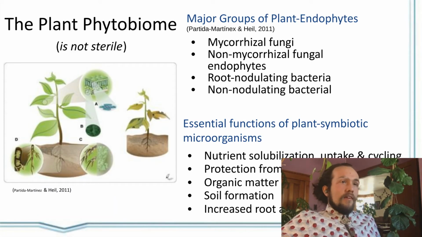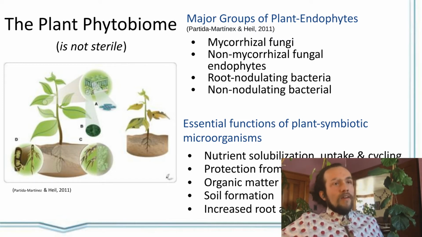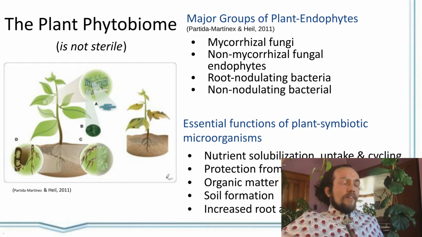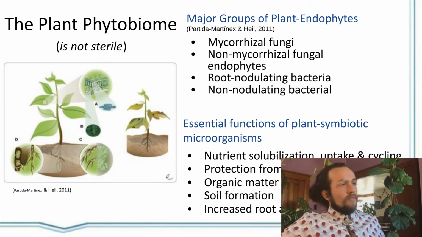Moving forward to bacteria, everybody's likely heard of Rhizobium bacteria. So these are bacteria that can fix nitrogen from the atmosphere, allowing it to become a plant available form of nitrogen. These bacteria make homes in the roots of plants, and the family of plants that these bacteria can form relationships with is Fabaceae, or the legume plant family. So they make little houses in the form of root nodules in the roots, and they convert atmospheric nitrogen into the plant available form, allowing the plant to take up nitrogen from the atmosphere surrounding it.